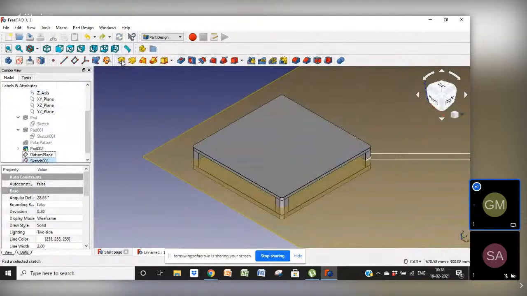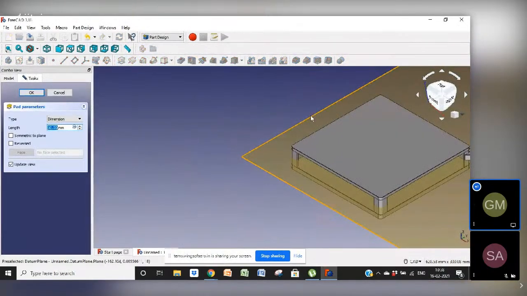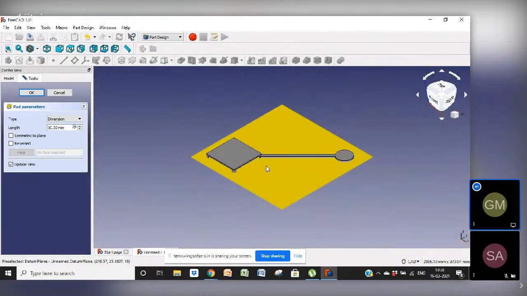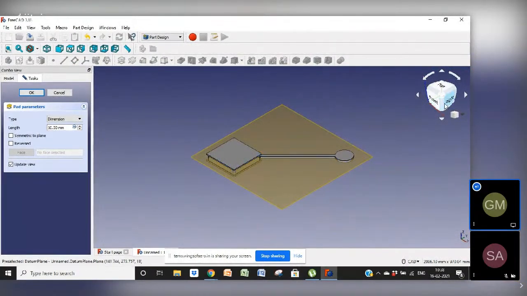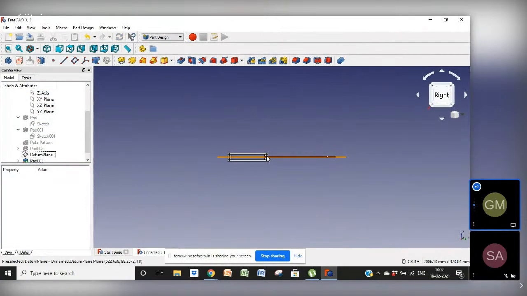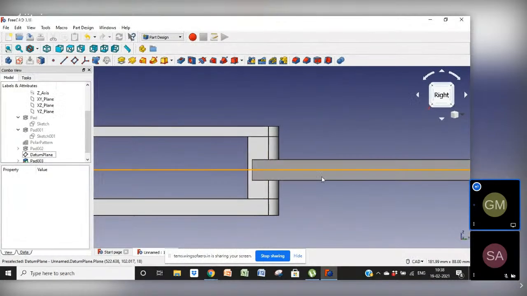From here I will pad it, making it zoom to fit. Okay, I would like to see it from this side, making it symmetrical. That is, it would be at the center. Now you can zoom it and see it is looking much finer now.